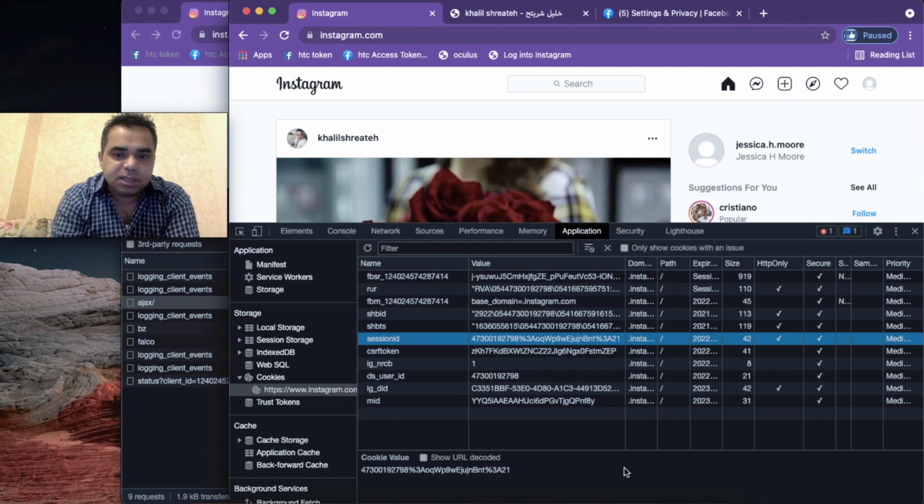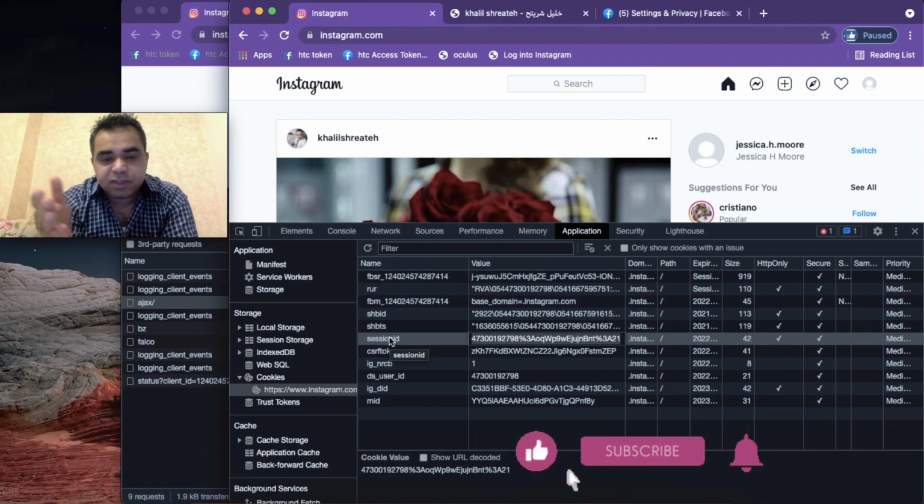This session lets Instagram recognize whether it's you using Instagram or me, because this value is unique. It's not duplicated between any other user. Okay guys, this is how Instagram recognizes if it's you using the website, or it's me, or whoever.